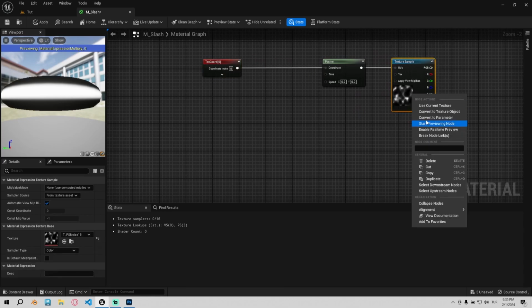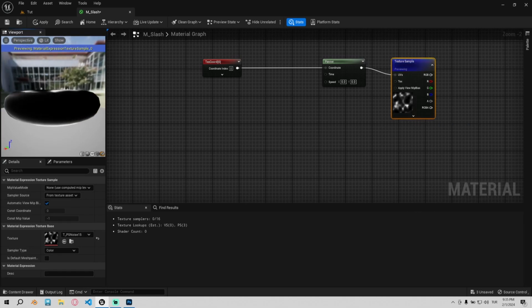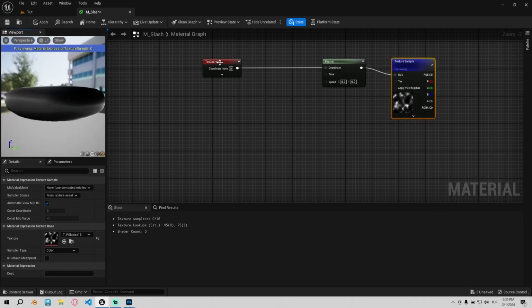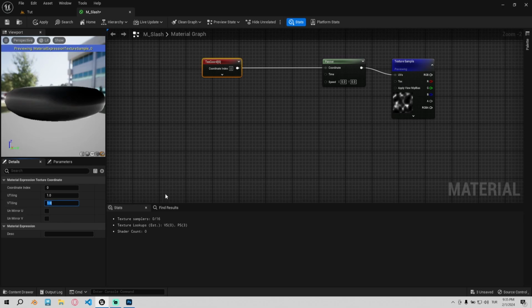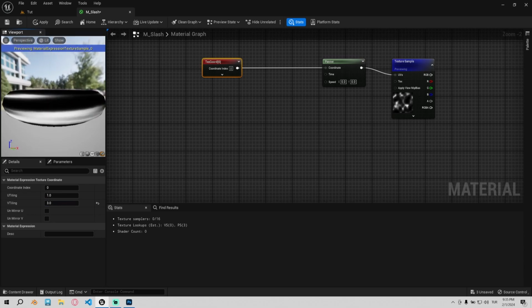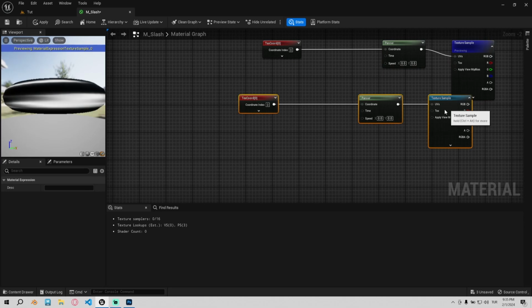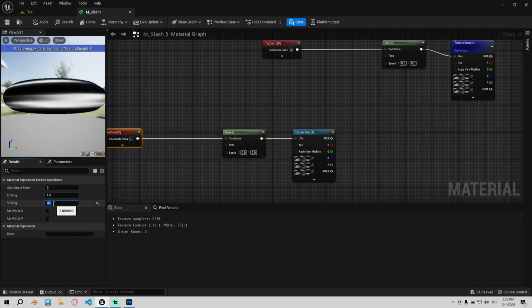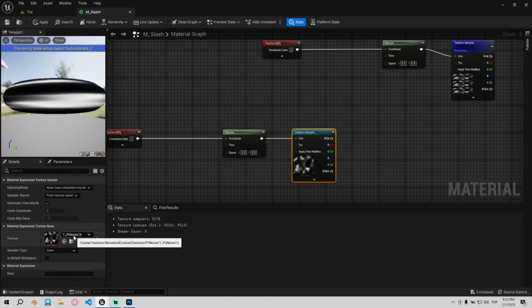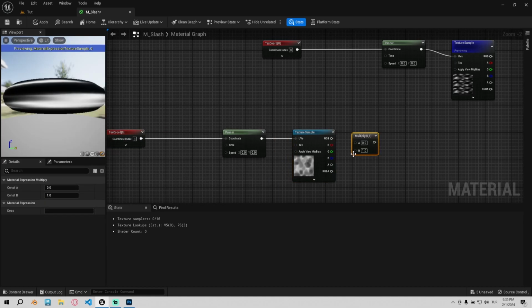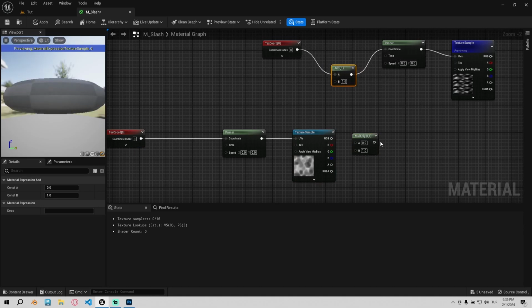Then I wanna distort this texture as well, because it's like this right now, and the tiling should be like 3. Yeah, 3 is okay. I'm gonna copy this node and reset the tiling, then select a different noise, and multiply and add this into the texture coordinate like this.